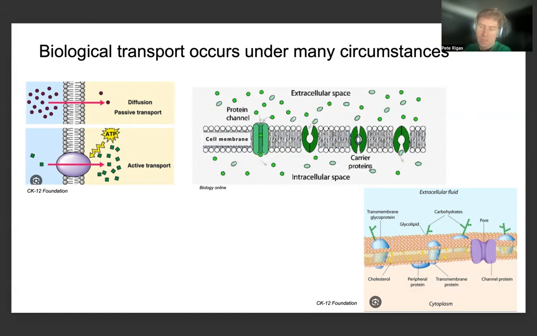And then we can also see in the final image at the bottom of the slide that there can exist a similar orientation or similar mechanisms, either involving carbohydrates and these pores, which we had described in the second image, which can separate the extracellular fluid from the cytoplasm, and this can mediate and determine which types of proteins can pass through the pore beyond the channel protein to enter the cytoplasm, as well as whether cholesterol or other glycoproteins can also be situated within the cellular membrane.